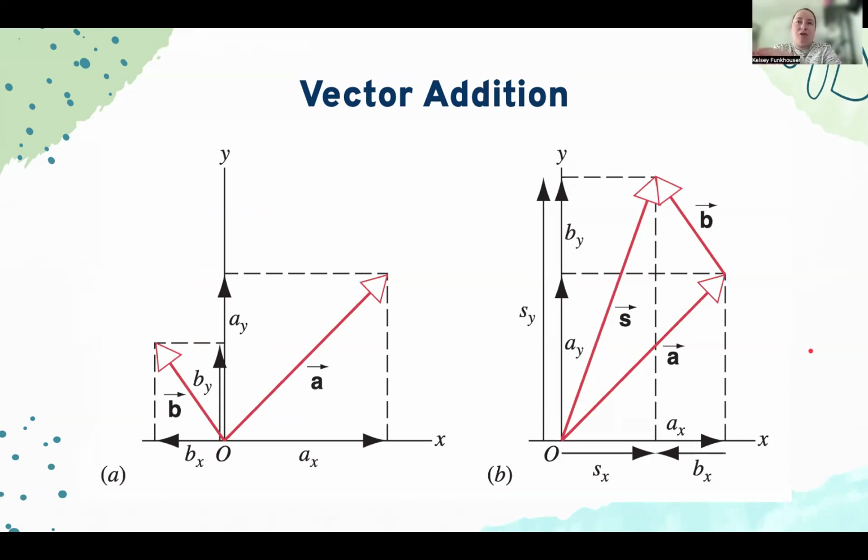And here's the same method visually. So the A vector, we have our y component and x component. B vector, we have our y component and x component, and then we put them over in vector addition form. And you can see that the y component of S is just the y component of A plus the y component of B. And then for the x component, because B is in the opposite direction of A, it ends up being A minus B.